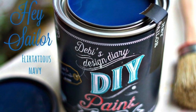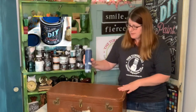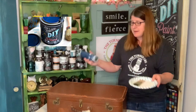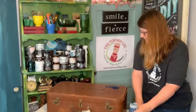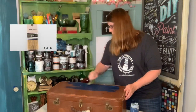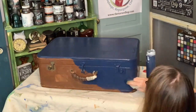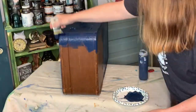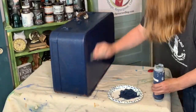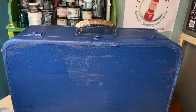DIY paint is a clay-based, all-natural paint. The first step is to get painting with this. I'm using Hey Sailor, and normally I pour it right out onto a plate, but this time I'm just going to squeeze it right on. It'll make it a lot easier. I'm also using my little dusty brush, which works great. The first coat is done. I will be applying a second coat once the first coat is dried.